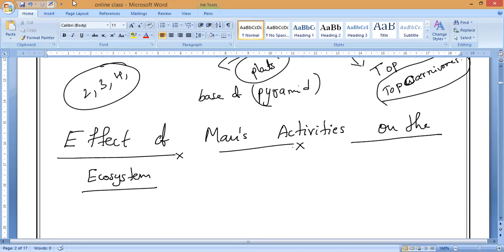So a particular organism, if you remove it from the ecosystem, then the role of that particular organism in the ecosystem is going to be completely disturbed. So that is the reason. If we take here, the disruption of one food chain affects all the other food chains operating in the food web. So that is all we can say here.